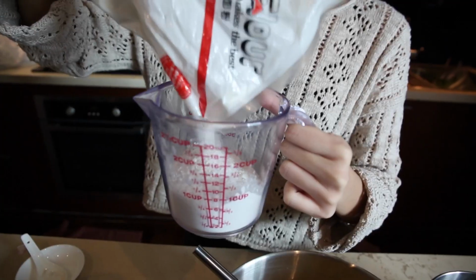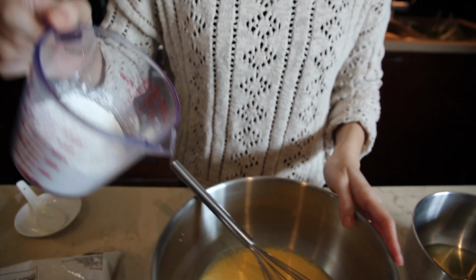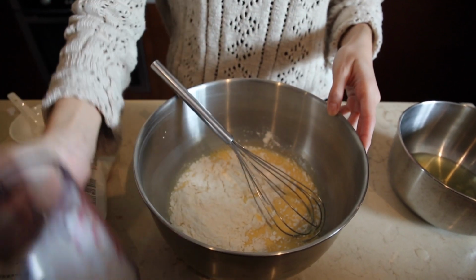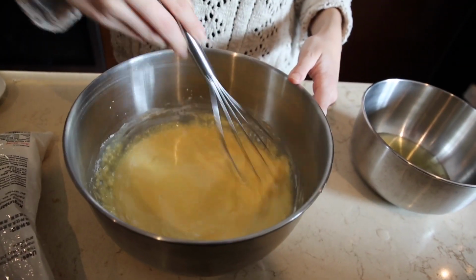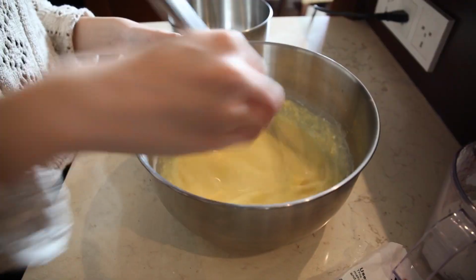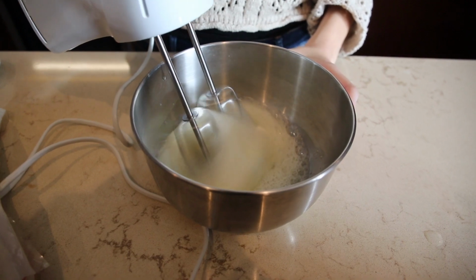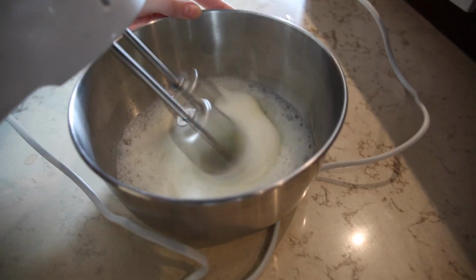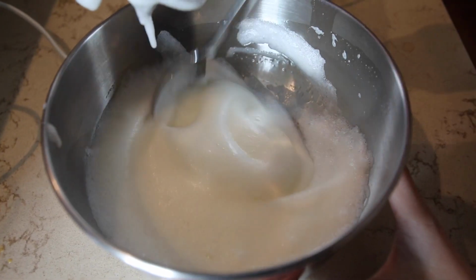Measure out your flour, and then slowly add it into the mix while mixing it. Keep adding in flour. Now using an electric mixer, mix your egg whites until they become a foamy-ish consistency. Like this would be nice.